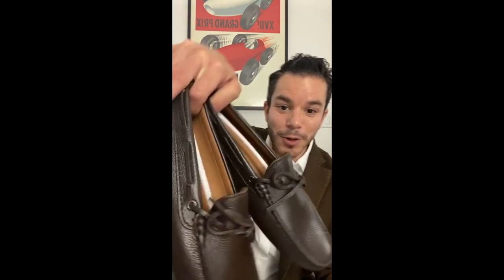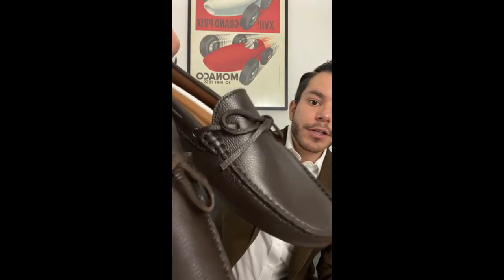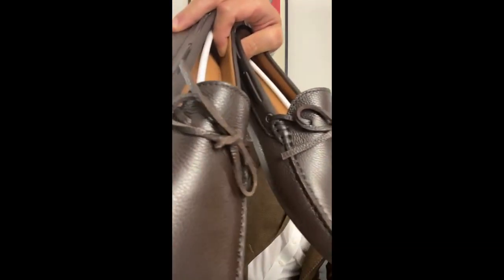And I like to pair this brown blazer with gray trousers. Always goes perfectly. Next up, I want to show you drivers from Scorosso. I just absolutely love these. They're really the true definition of laid back luxury and elegance. It can be worn in a myriad of different ways. You could even wear it with just a t-shirt and jeans, or of course with a blazer or just a button down. It's so versatile. You could wear it pretty much four seasons, because the leather can withstand some inclement weather.